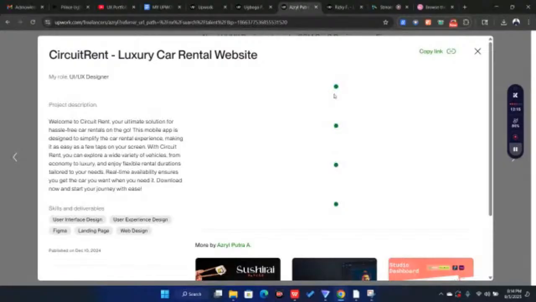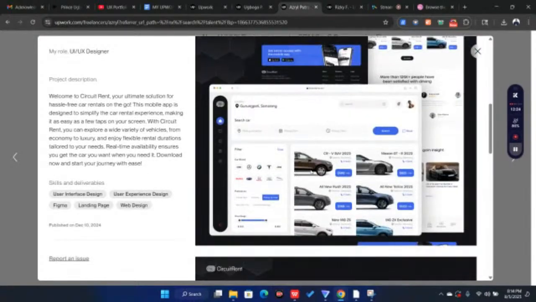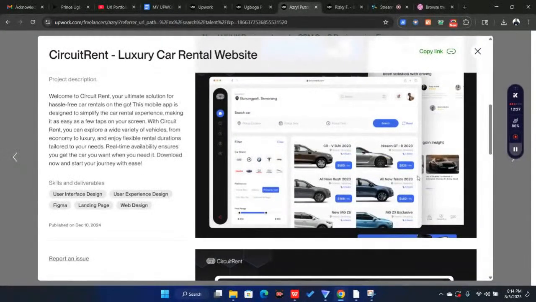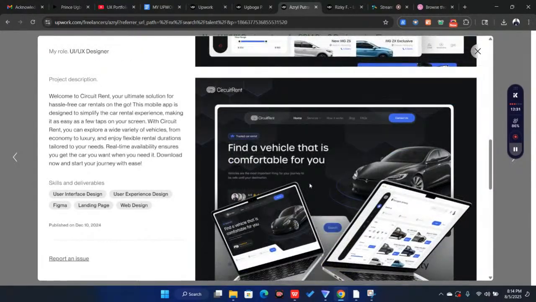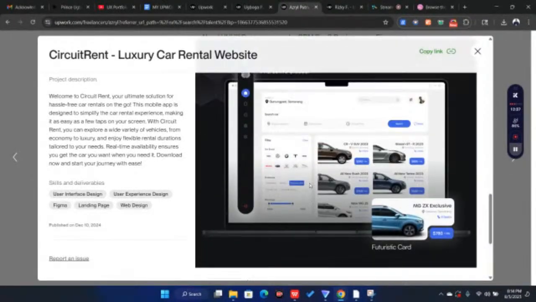So how do you set up your portfolio? Let me quickly show you that. You see the way their design is just one page. So just one page design can put you out there. You understand? You can see it's not the full website like all the screens, just presentation.